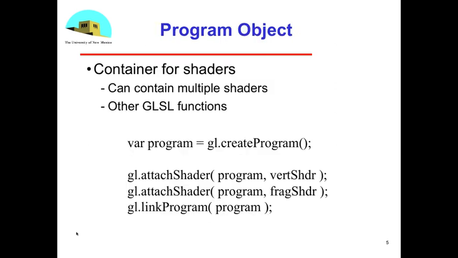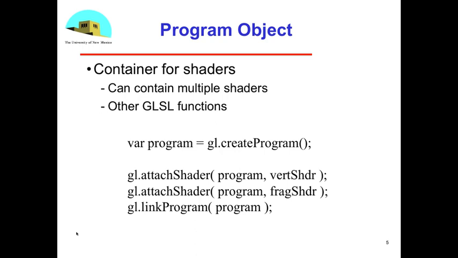Okay, so first we need this notion of a container object, and we can just think of it as a program object, which is in fact a container object, which can contain all the shaders that we're going to use. Now, in a given application, you may want to use multiple shaders. So, for example, if you're using a metal shader to shade one surface and some other kind of shader to shade another surface, then we may want to be switching shaders in the middle of the application, but using the same program object. So the program object can contain multiple shaders of each type.